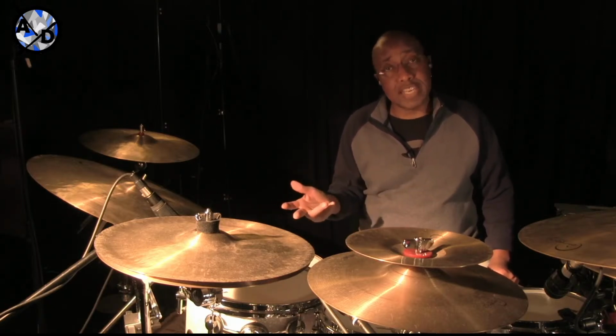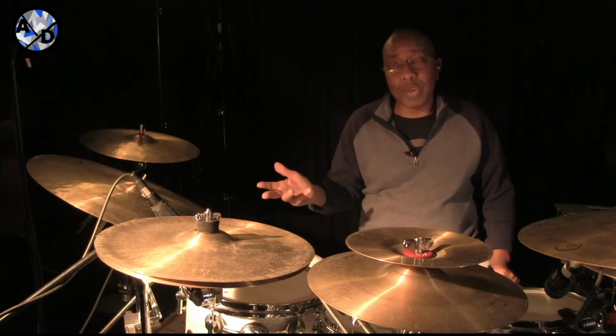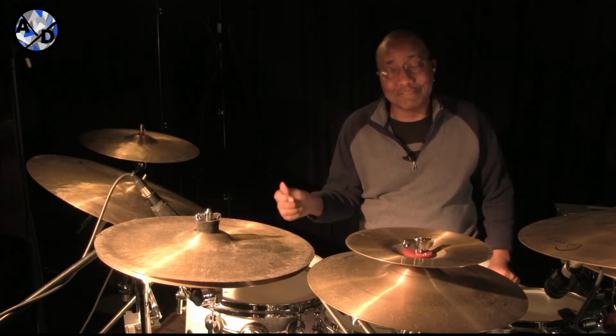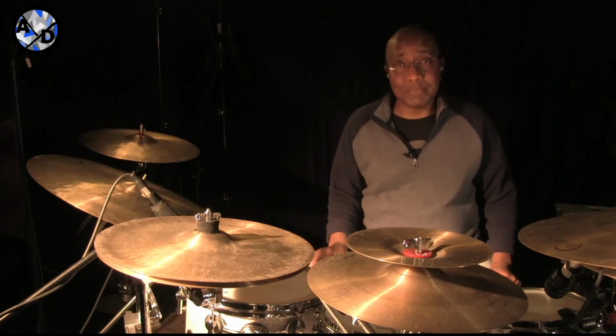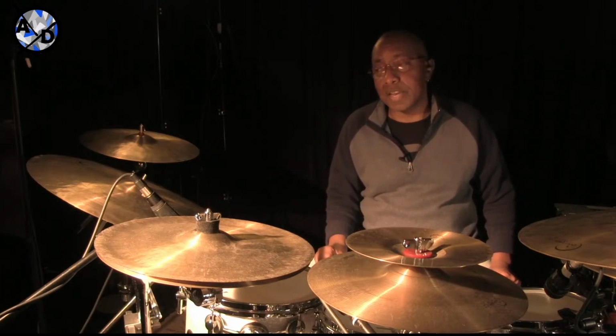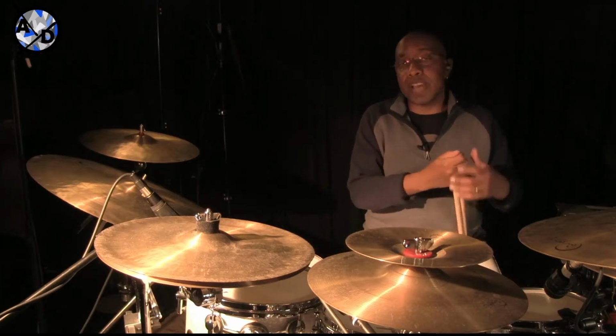Plus, it'd be really hard to get a smooth, relaxed swing at that speed, at a really high tempo, with a triplet put in there. Although I've heard some drummers, like Elvin Jones, sort of infer that at times when they're playing fast. But this one is extremely fast, so I have no choice.